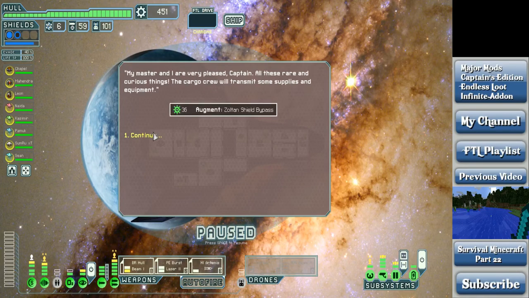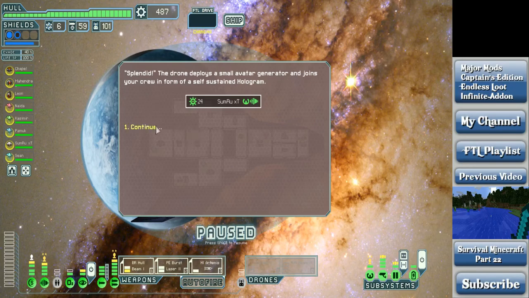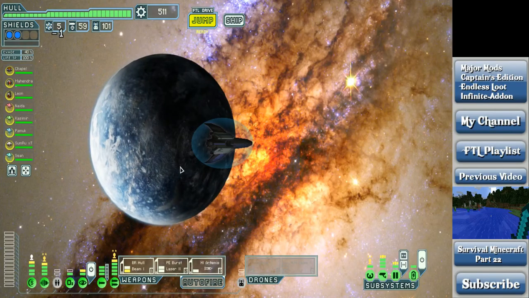The Curator, Zoltan Shield Bypass. For a second there, I thought that said Zoltan Shield, and I was like, oh snap! Oh snap! Hey look, I got another one of the exact same thing on my ship. Or I would if, you know, I wanted him on my ship.